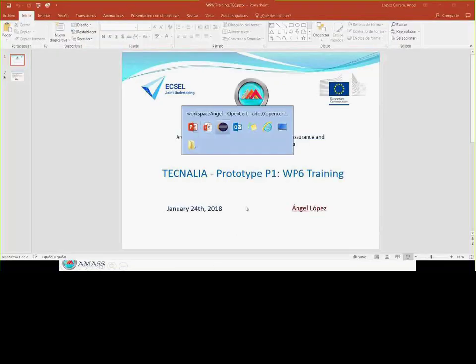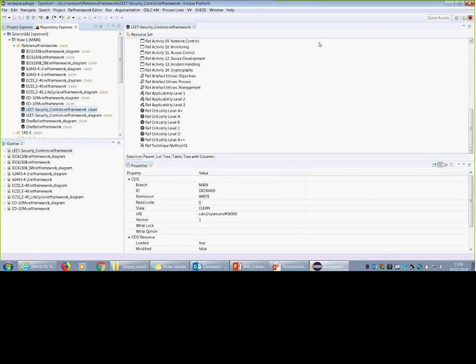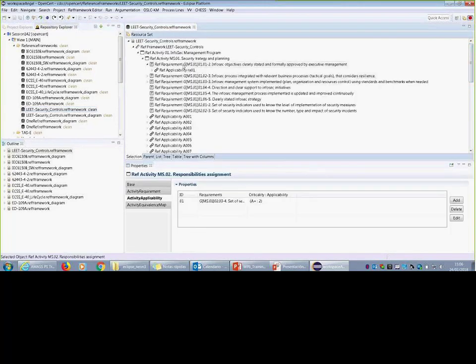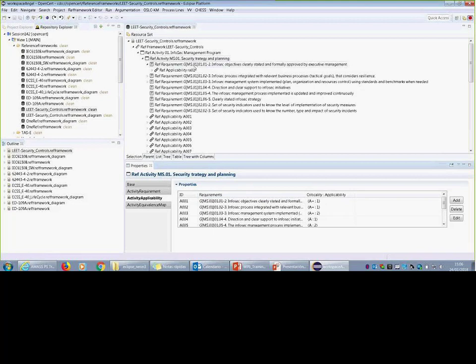I have here my prototype P1. I have modeled this LAAP security controls standard, and I have introduced some applicability tables to these requirements. In this case, A+1, A+2, C, whatever.